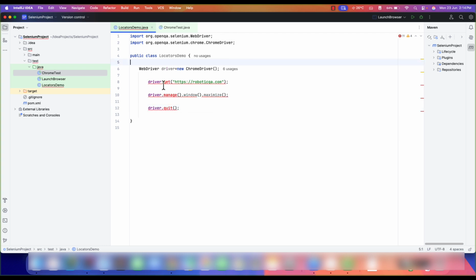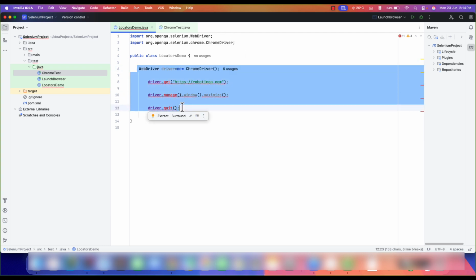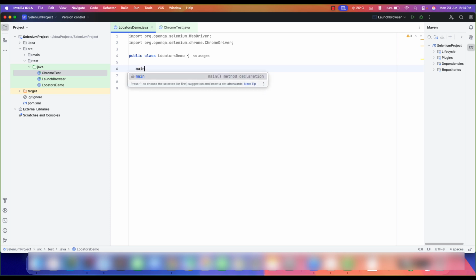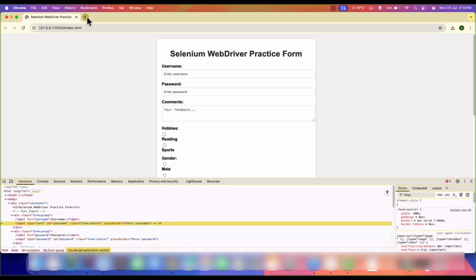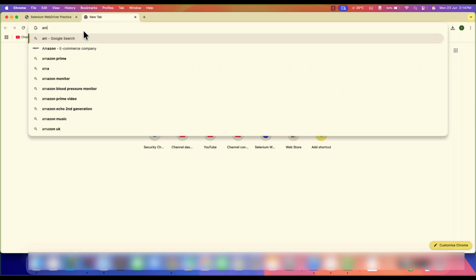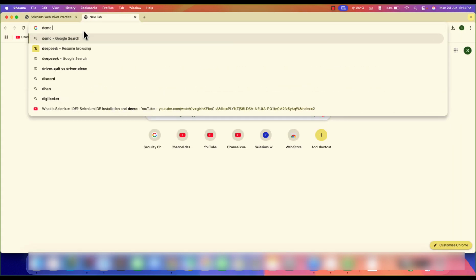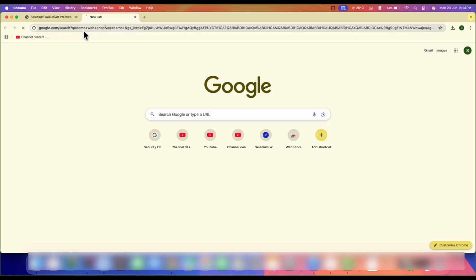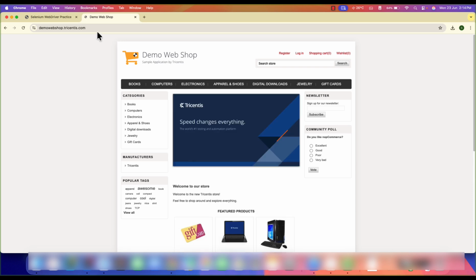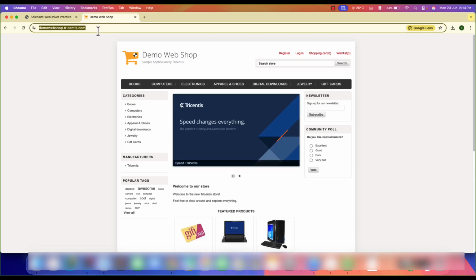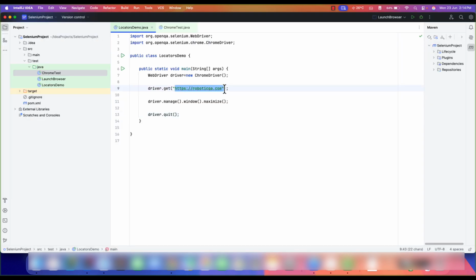We should have a main method here. Let's say we are going to some website. I'll take another website, Amazon or demo web shop. You can take any website just for practice. I'm taking this one. Copy this URL, paste it here, and let's start writing the locators.